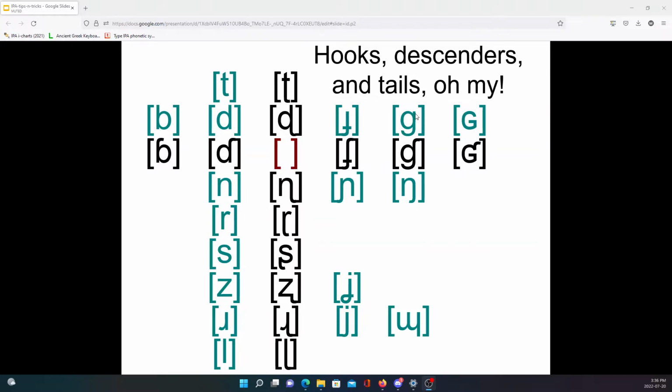And similarly for the velar sounds, this isn't all the velar sounds, but several of the velar sounds have the same tail as the lowercase g, right? It's a left curving, but it's curving from the right side of the character and then across to the left. We have that in the implosive. We have that in the velar nasal, starts on the right and it curves to the left, and kind of in the velar approximant that has that descender. It doesn't actually curve, that's a straight leg, but it is coming down the right side of the character.